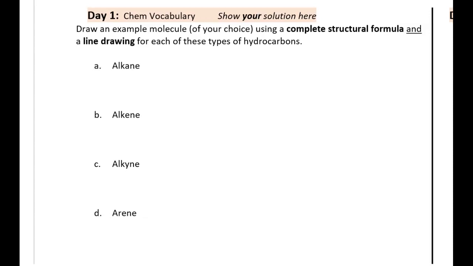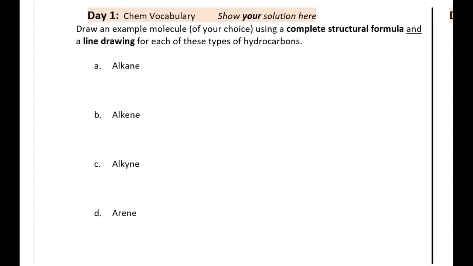Here are answers for the day one bell work. The directions say draw example molecules of our choice. So I'm going to draw some examples on the screen. There's no guarantee that the one I pick is the same as what you pick. And for each of these, we need to make two drawings, a complete structural formula and a line drawing.